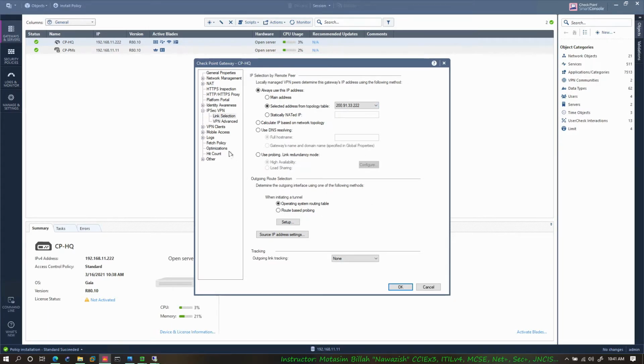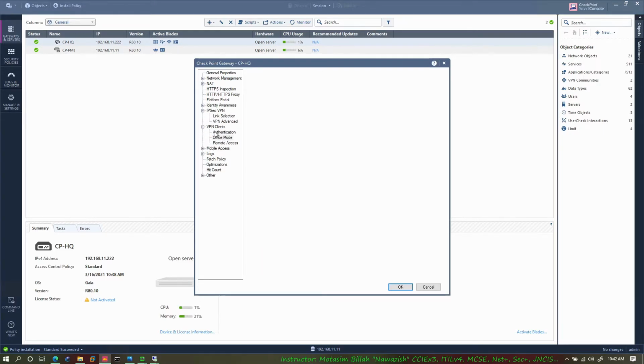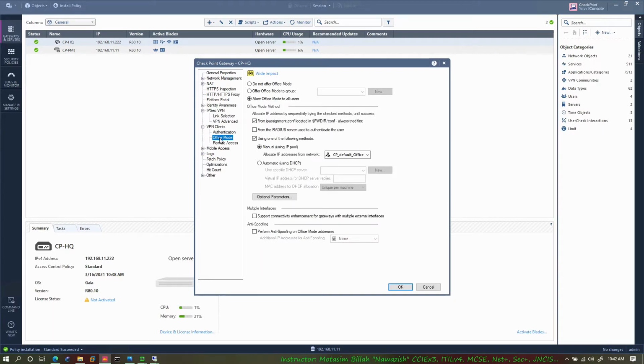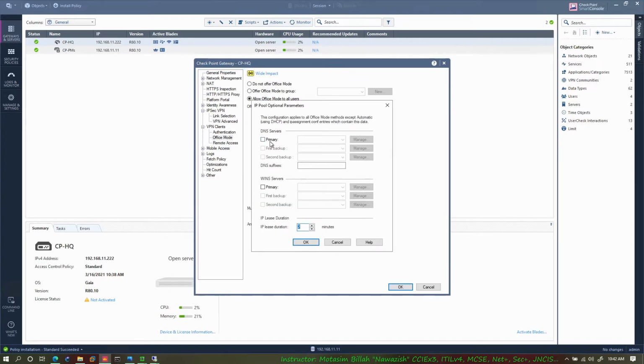So I'll select this interface, and I also need to define the DNS address in the pool that is automatically created for the clients. So we need to click on the VPN clients and office mode. This address pool is automatically created. We can create new address pools and define them here as well in the network objects. What I would do is click on the optional parameters, and click the primary DNS.